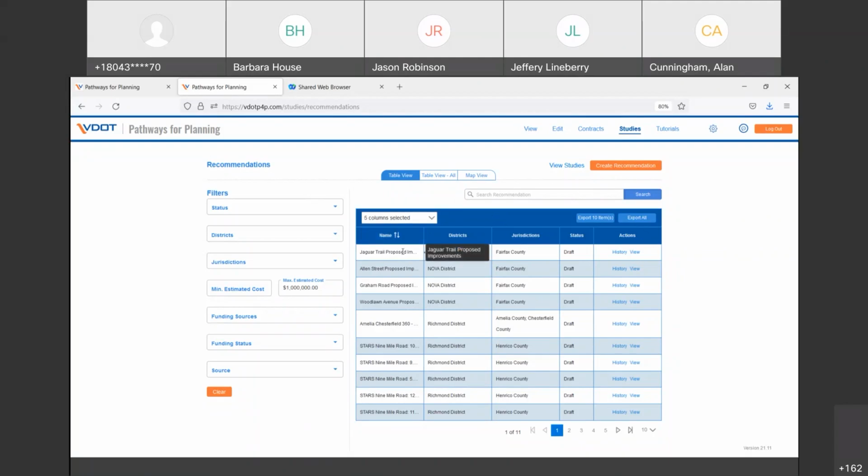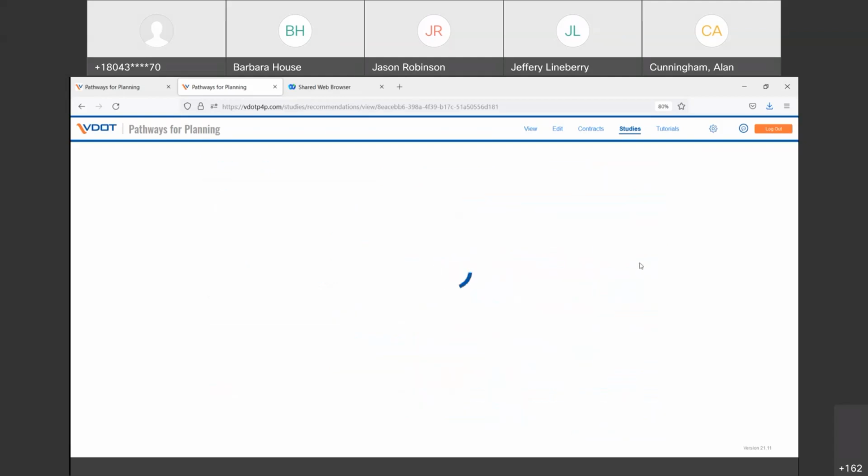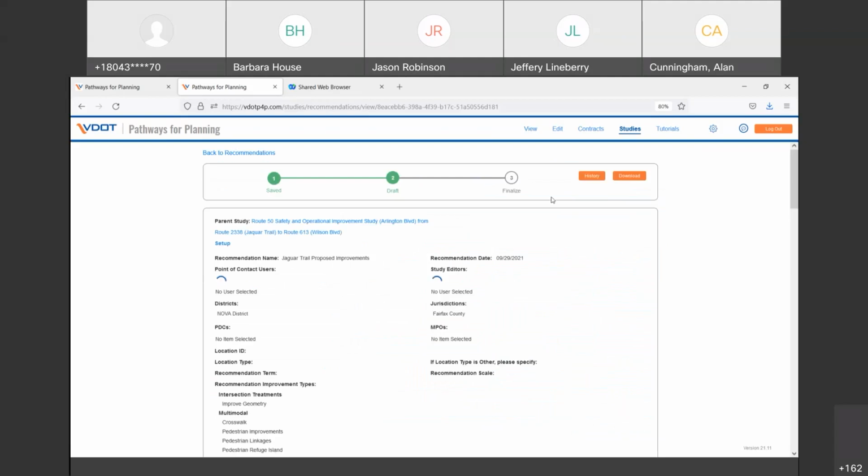So I'm going to say this Jaguar Trail improvement project, improvement recommendation. I'm going to click View from the table, and this is going to open, and it's going to give me that summary report for this recommended improvement up there in Northern Virginia.